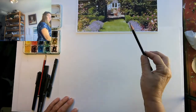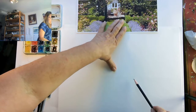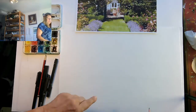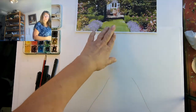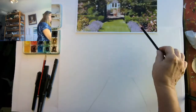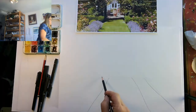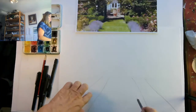So here we are, and then I'm just going to use sighting. Remember sighting? So I'm just going to use that to go here, and then we're going to look at the other one, and that to go there. So that's my sighting. So that's putting in a little bit of perspective. Well, actually, I'll go darker so you can see what I'm doing. I'm putting a little bit of perspective in this painting I'm doing, just using sighting. So what will happen if there was more lavender? This would probably go like that. So again, whoops, it's gone a bit wobbly. And then this is like this, and you can see the angles increase. I'm just doing that so you can understand the perspective of the situation.